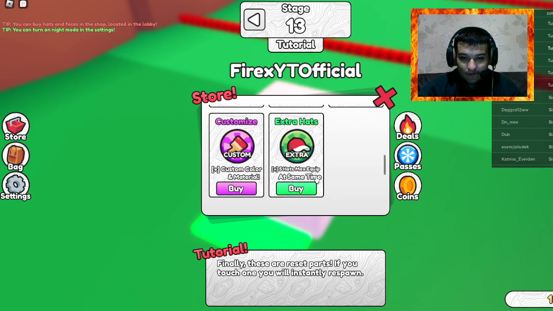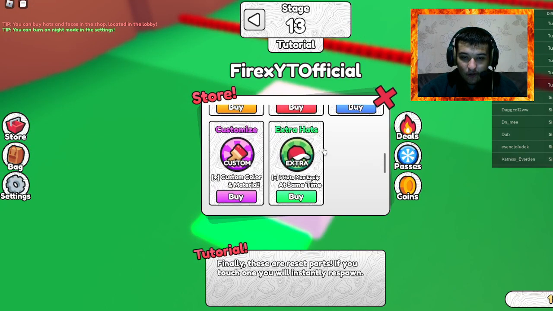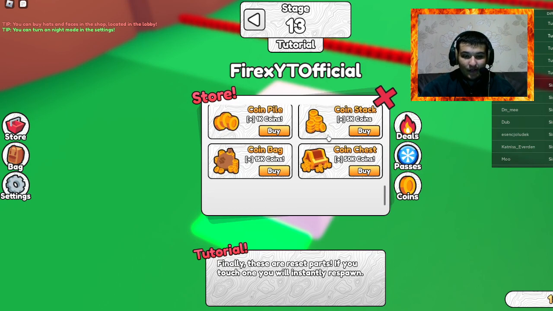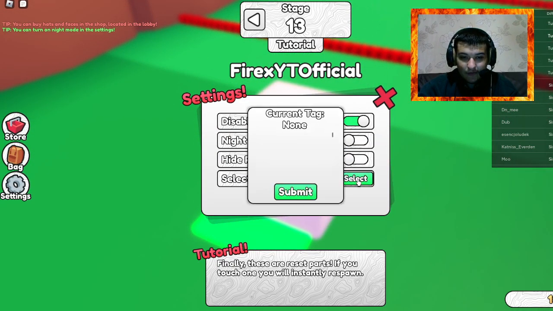Where's the codes? I need codes, man. There's game passes, VIP, speed coil, extra hats, customize with the custom color material. So that's fair. Okay, where's the codes? I need codes, man.